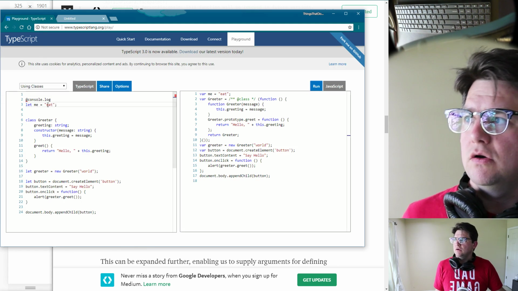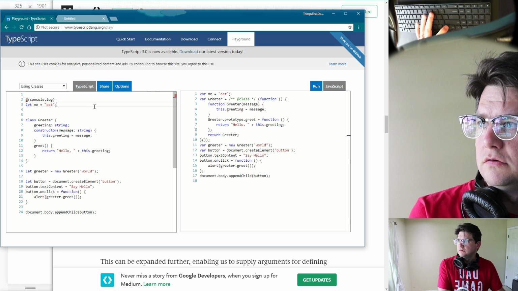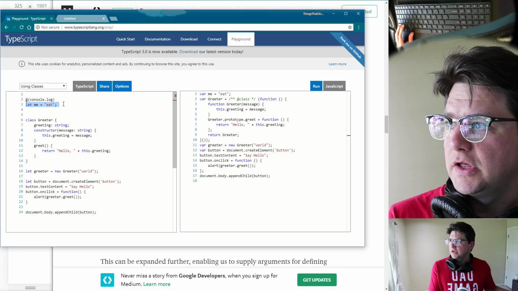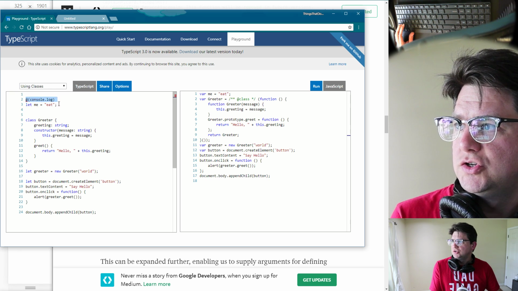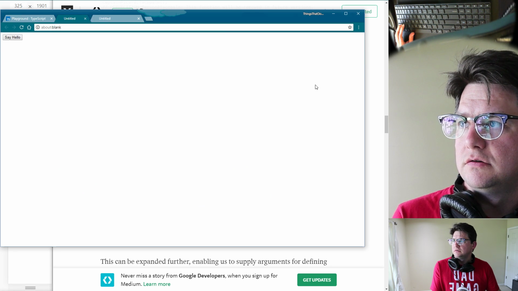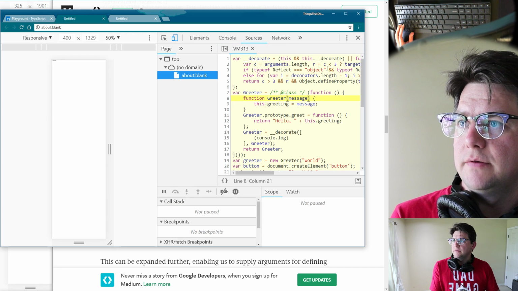Unnecessary semicolons are things that you should do never. I'm kidding. Alright, so that doesn't work. Good to know. But we have a bunch of spaces above my greeter. Run. Still works. Okay.